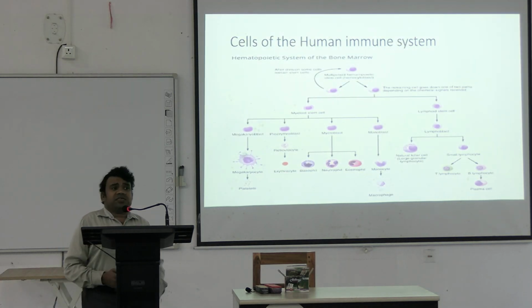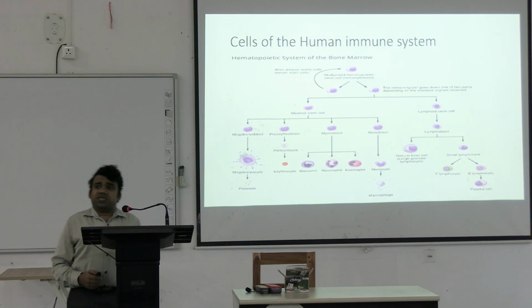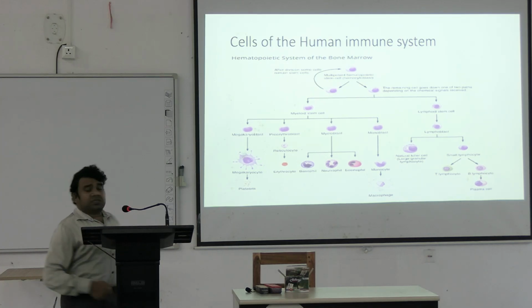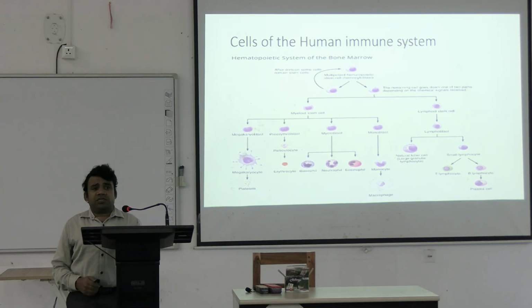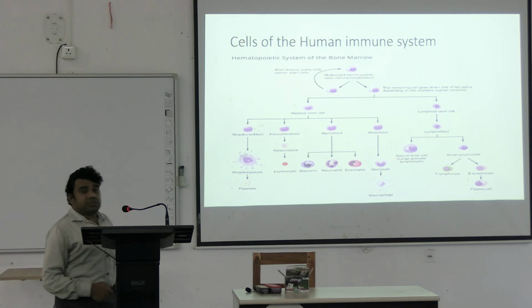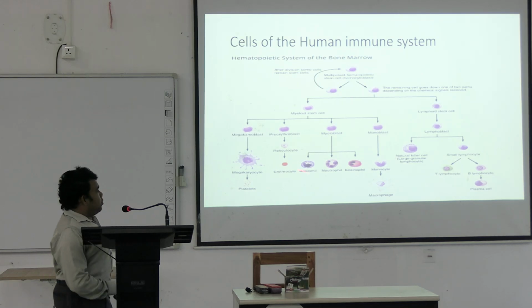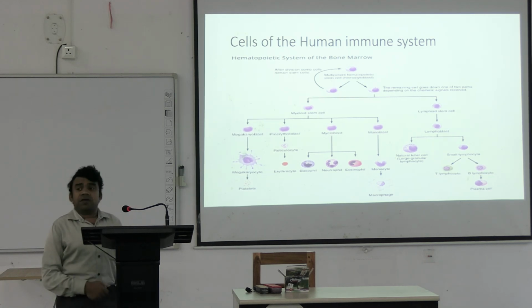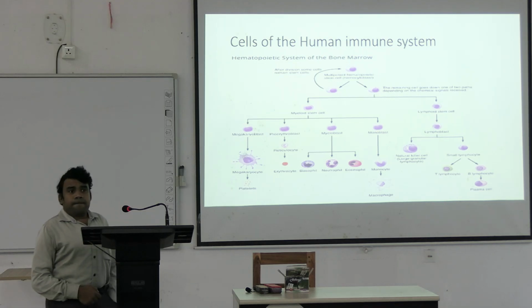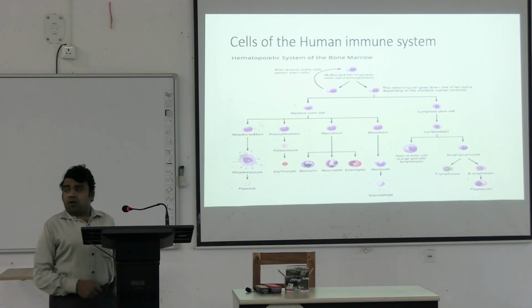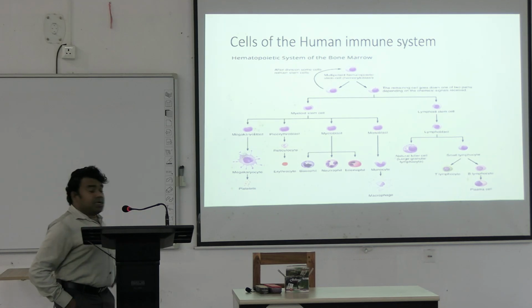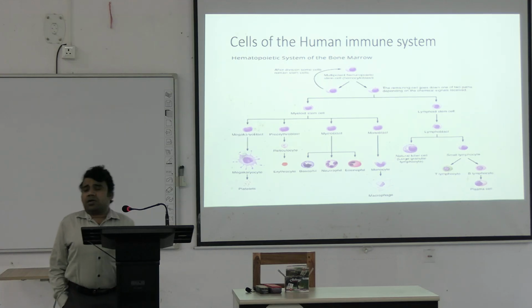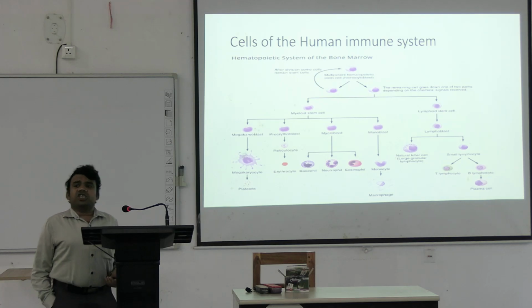Now, let us look at the various cells of the immune system. Please try to recall the hematopoietic stem cells, and from the hematopoietic stem cells, we get various kinds of cells. What are these cells? At the end, the most numerous cells are the erythrocytes, and along with them, we have the white blood cells comprising eosinophils, basophils, and neutrophils. Along with that, we also have macrophages. In the blood, they are called monocytes, and when they move out into the tissue, they are called tissue macrophages.